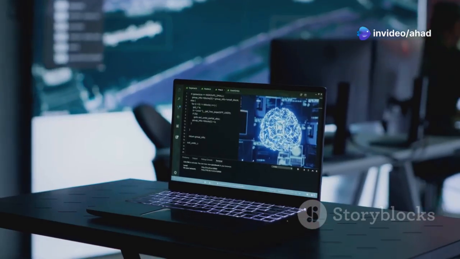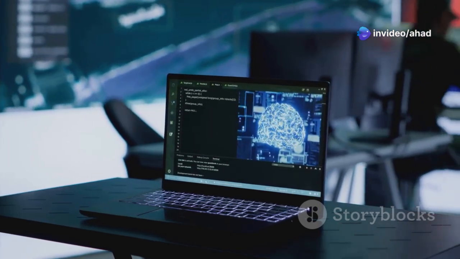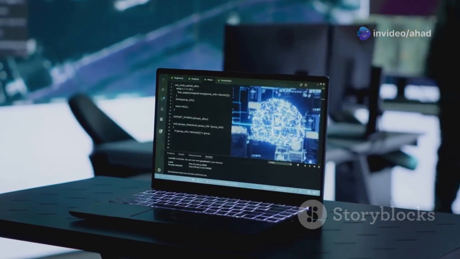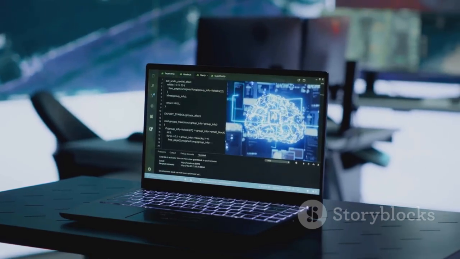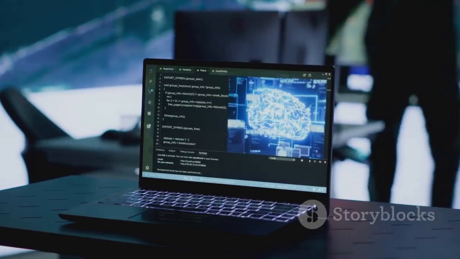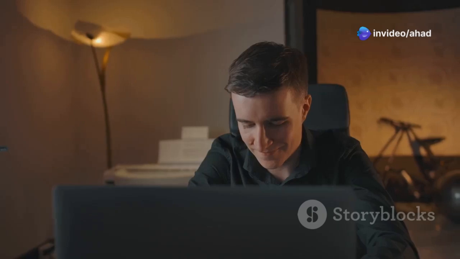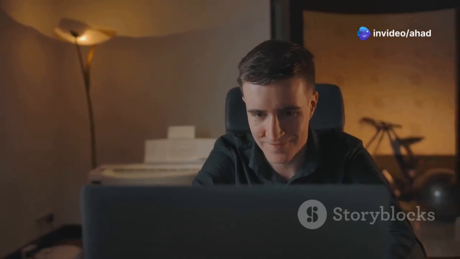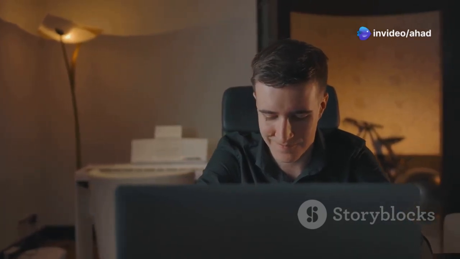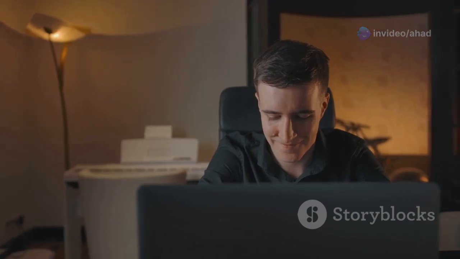This guide will walk you through setting up DeepSeek AI offline. We'll cover everything from installation to running your first model. And don't worry, we've made it super simple to follow. It's easier than you think. Even if you're not a tech wizard, you'll be able to get DeepSeek AI up and running in no time. We've broken down the process into easy-to-follow steps.